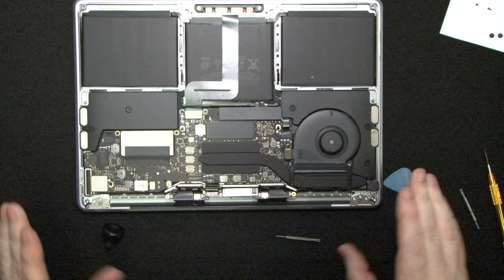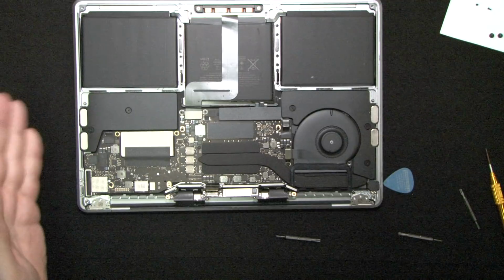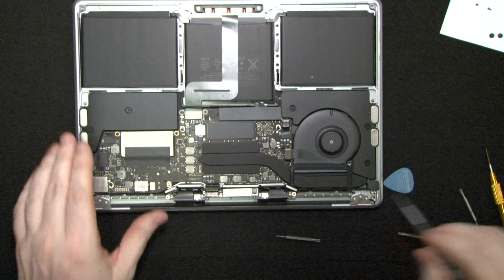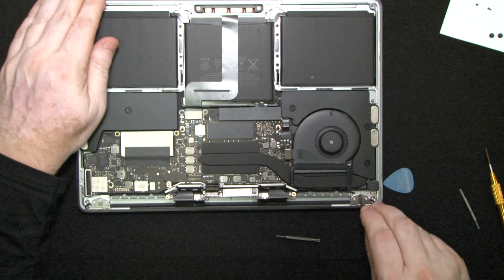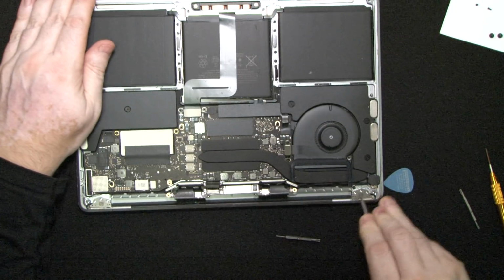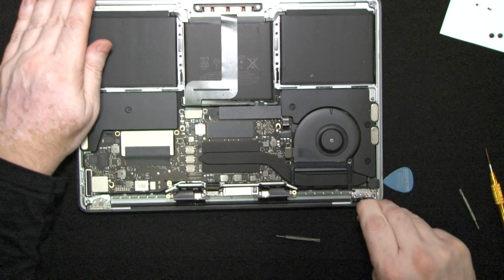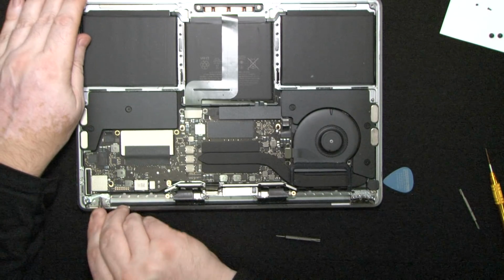Now the two parts are basically separated, but we need to now lift the hinges so that we can pull them apart. And we use, let's see, this one's T10, the biggest one, and we're just gonna open these hinges like that. Just stick it in there and get it under angle. Give it some angle.